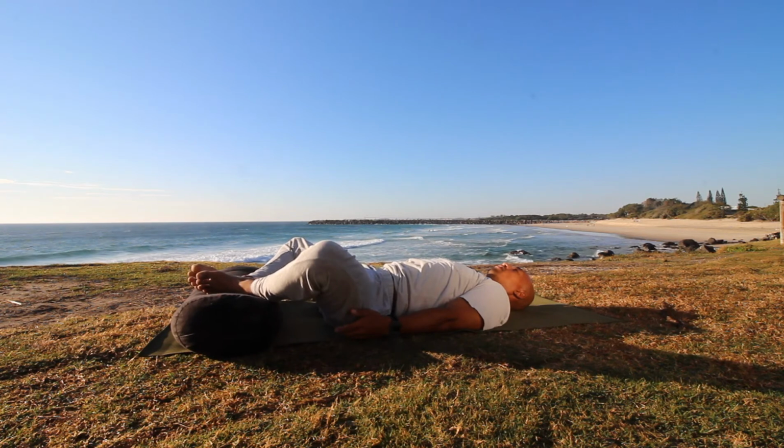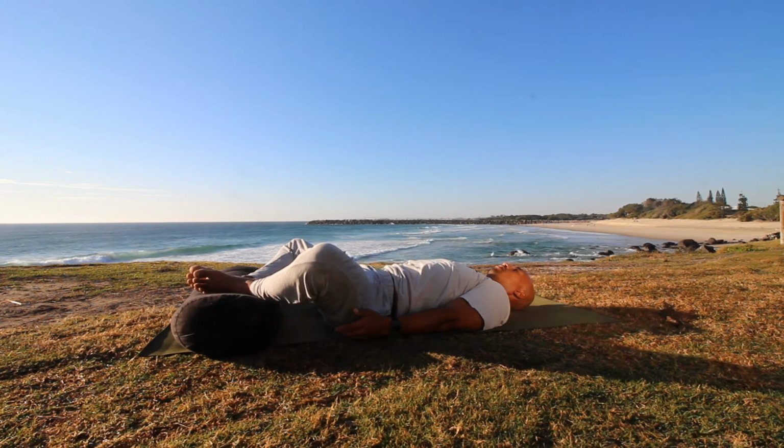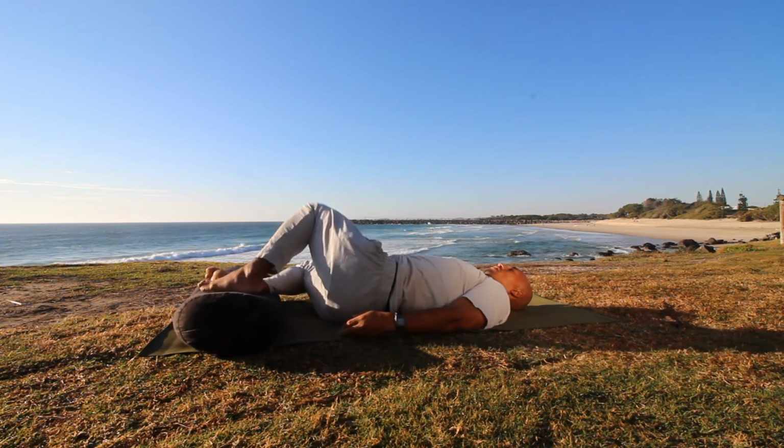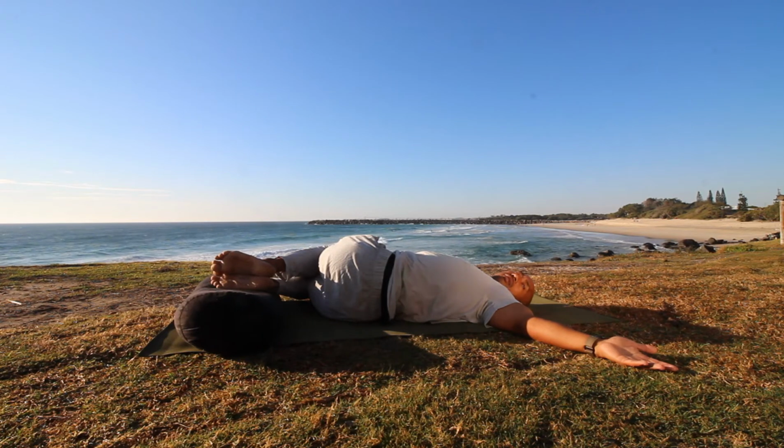And coming back with the soles of feet to touch, knees still drawn out wide, and the breath still consistent. Before taking both knees to the right, arms extend wide, and then your chin starts now to turn to the left.